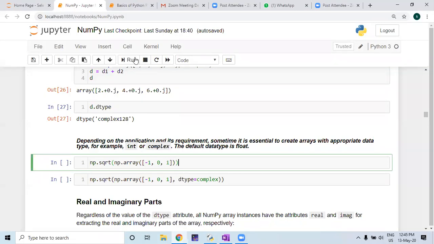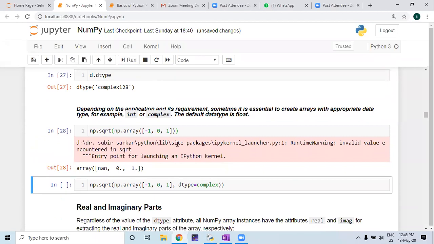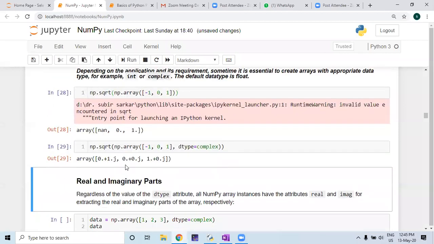Then what problem arises, you see. Everything is done, because the square root of 1 is 1, and of 0 is 0, but what about -1? If it is a floating point or integer type, the square root of -1 will give some errors. But if you mention that the data type is complex, and then take the square root, it will give the answers.